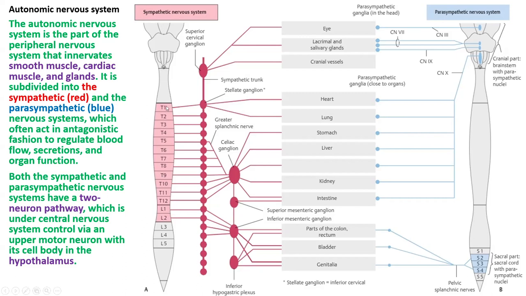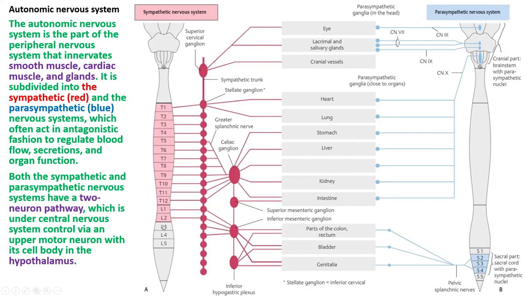They are located in the lateral horn of the spinal cord as the intermediolateral cell nucleus, in the cell columns of the lateral horn of the spinal cord at the level of T1 till L2. In some literature, you can see C8 till L3, which is also correct. It means that those are the levels of the spinal cord, and that's why the sympathetic division is called thoracolumbar outflow or thoracolumbar system.